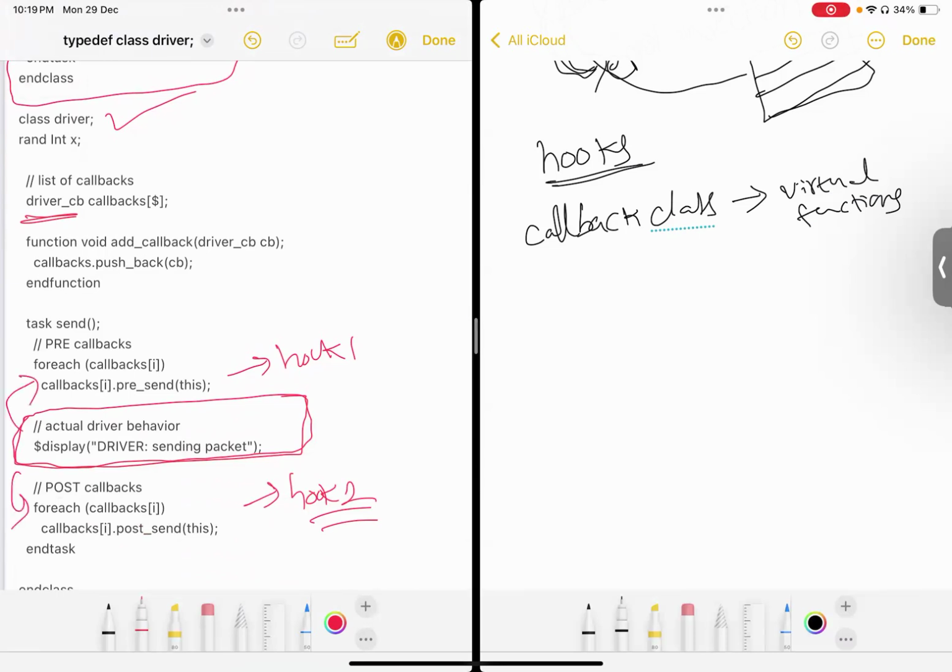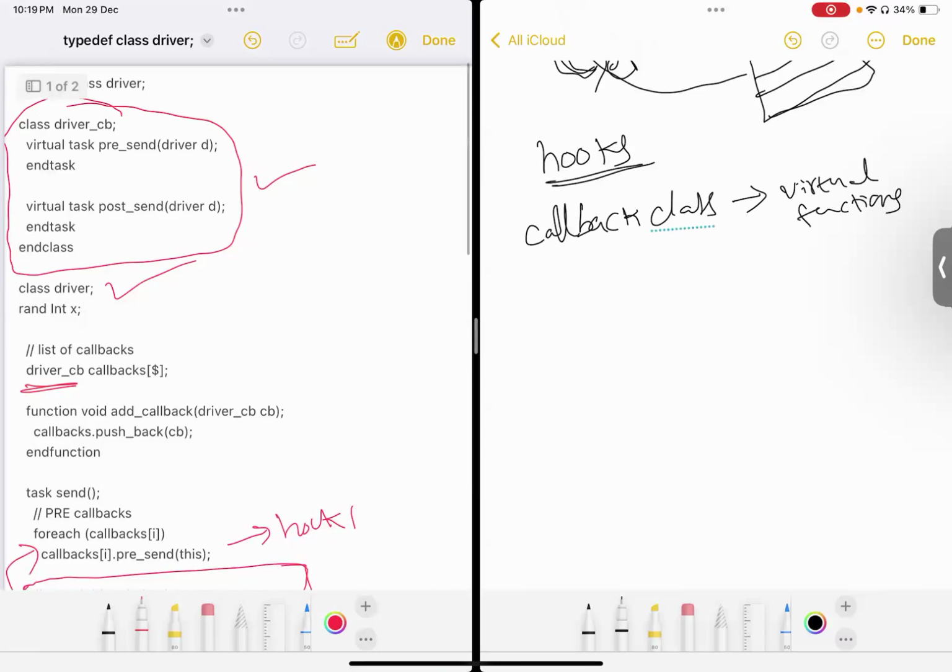I have taken two empty functions, pre-send and post-send. You can take many things, but I am taking just two. These are the two virtual functions, and for this I am passing our driver.